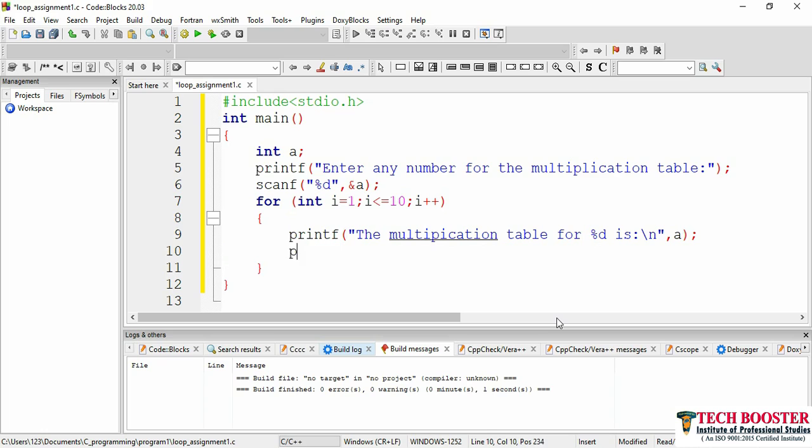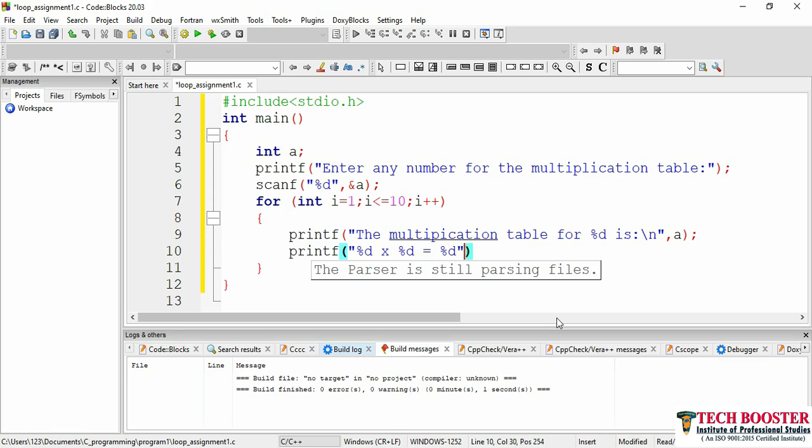Now here is my actual logic. If I consider my entered value as 5, this should be 5 into 1 equals 5. So what I will do is printf %d into %d equals %d.